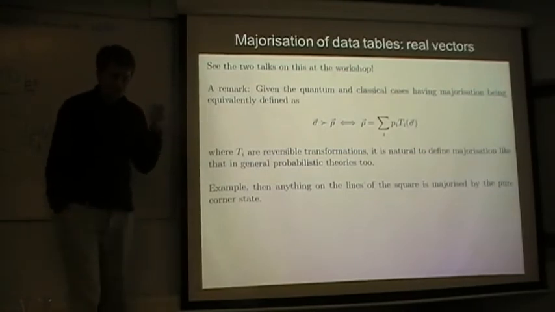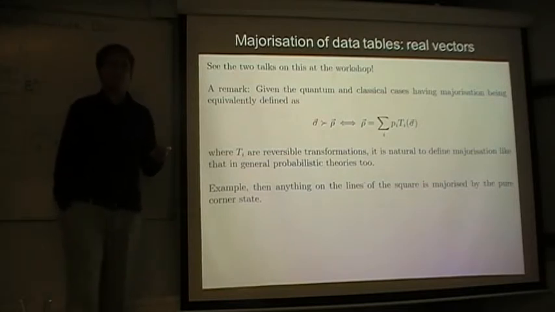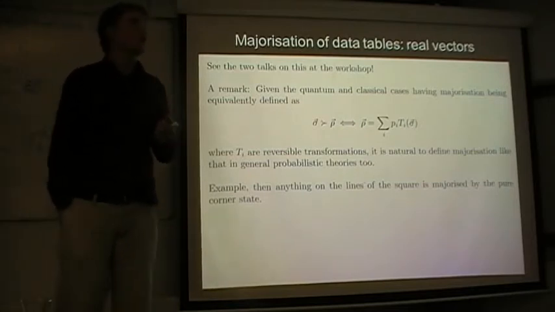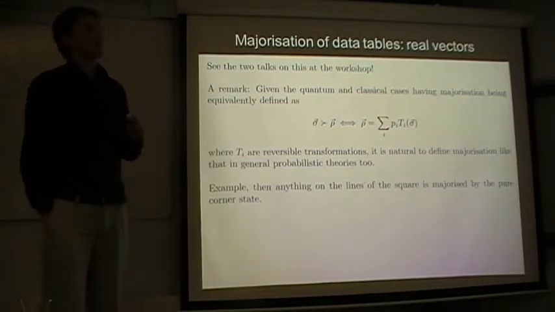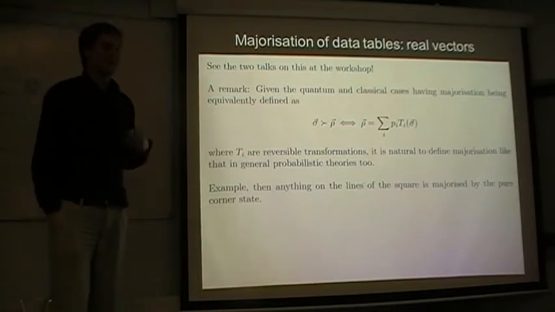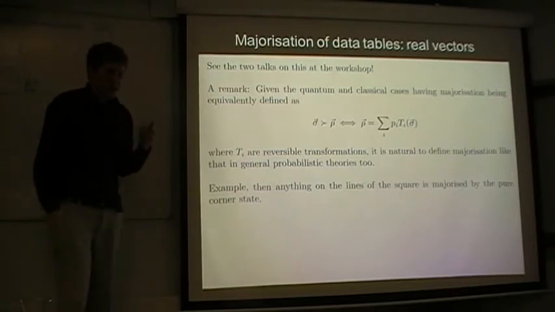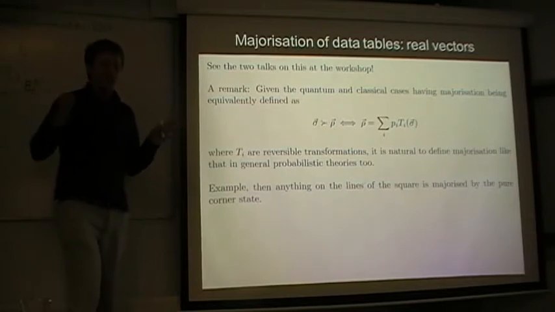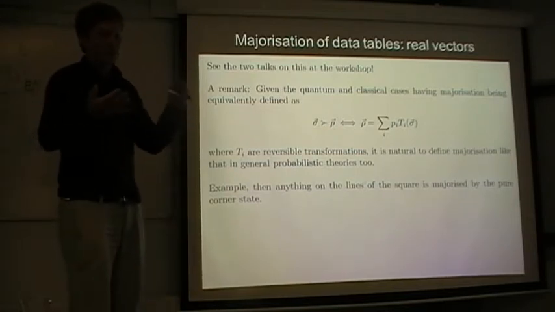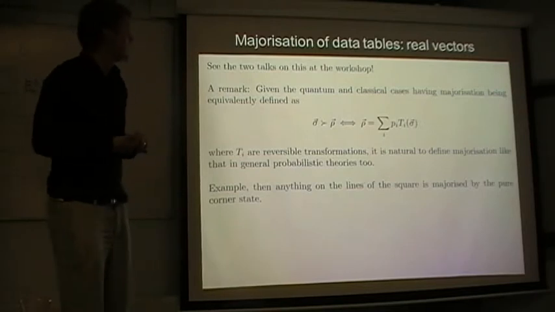So the question now is, what if your states are not necessarily quantum, and we're in this framework where we can nevertheless represent them as real vectors? There is a framework where you can actually represent quantum theory as real vectors as well. I should have said that. But there are many theories in that framework that are not quantum theory. Remember, theory means what set of state vectors you allow, what set of effect vectors you allow, what set of transformation matrices you allow.